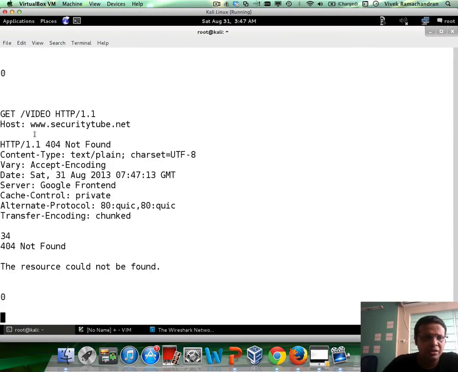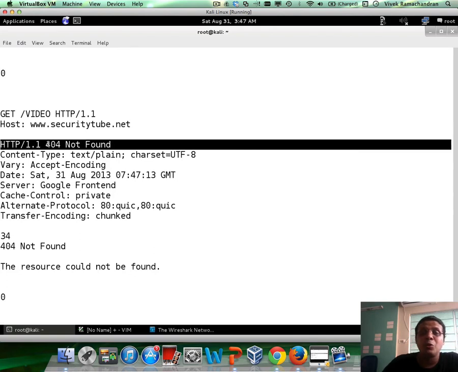And it says 404 not found, but note, we are on the same TCP connection, and this is the critical difference between 1.0 and 1.1. 1.0 does not allow you more than one resource request, while in 1.1 you're allowed to ask for multiple resources in the same TCP connection.